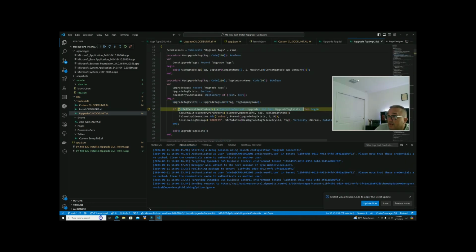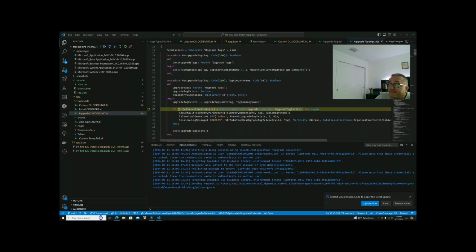The upgrade tag was never recorded, and this is the context in which we have the execution happen. We have here a line.